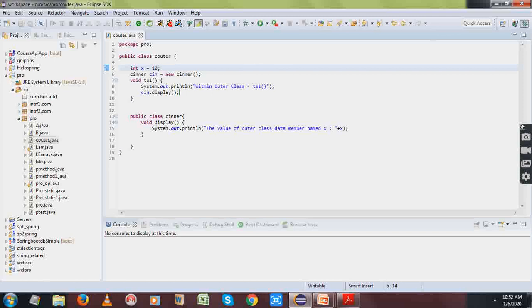I tick the check box for public static void main and then click on finish. Here I have created a class named demo inner outer class.